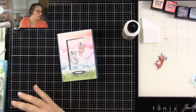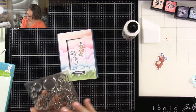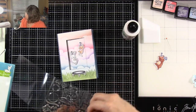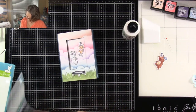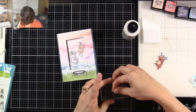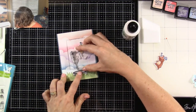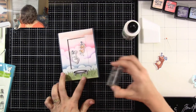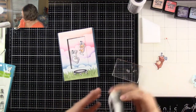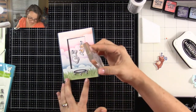All right, now there is a stamp in here. I probably should have stamped first, but sometimes hindsight, right? This little stamp is two pieces actually, if I can get it off my thumb. So let's see, to make it look like they just bounced. So you could do something like that and something like that if you wanted. Let's try that. Give it a little bit of motion as if it doesn't have enough, right? Just using a little bit of black ink.